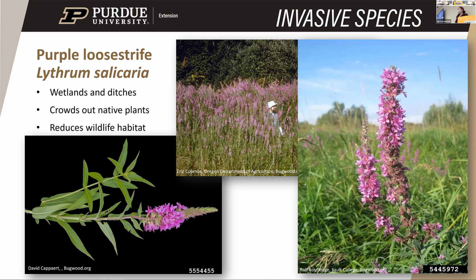It has hairy opposite leaves and a spike of small purple flowers. The plant can produce many seeds, and it's often found again in the drainage ditches, wetlands, and shores of lakes and ponds. To control it, a single plant can be hand pulled. If you have more than a single plant, we're looking at a herbicide that is meant to be used around waterways. So there are aquatically produced chemicals, like there's different forms of Roundup that are meant to be used in areas with water and won't harm wildlife.